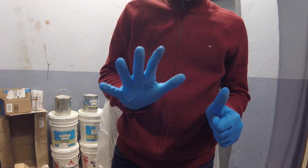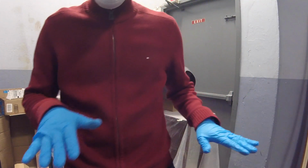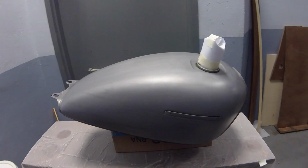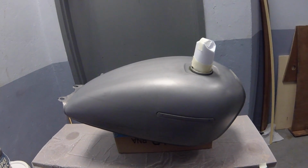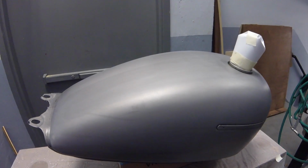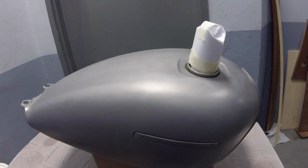Six coats done. That orange peel texture, I'm going to try to work that out if I can, but I'm gonna wait a couple of days before I do it. So this is how the tank is looking just after spraying it six times. And I'll be back to show you the wet sanding process in a couple of days. See you then.